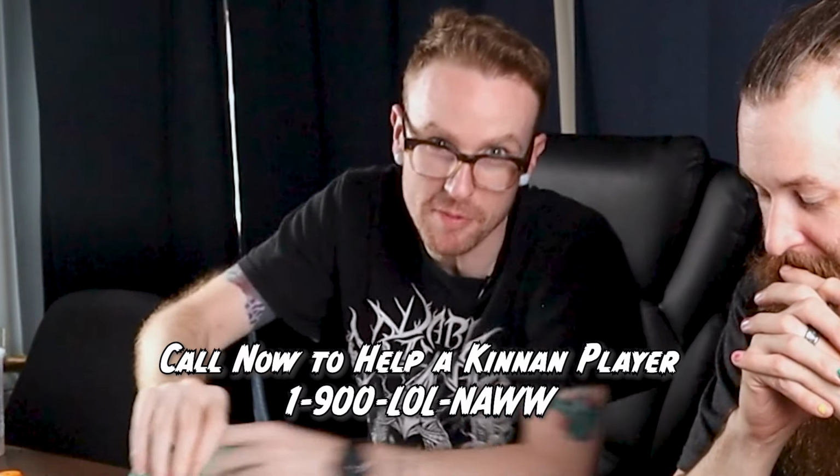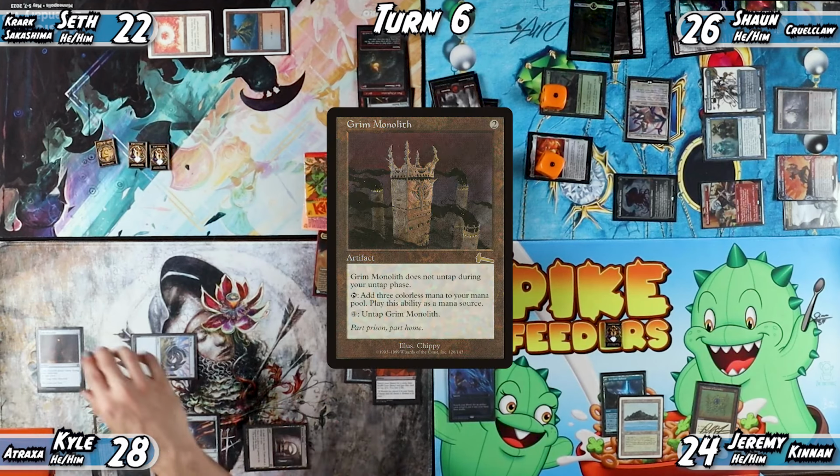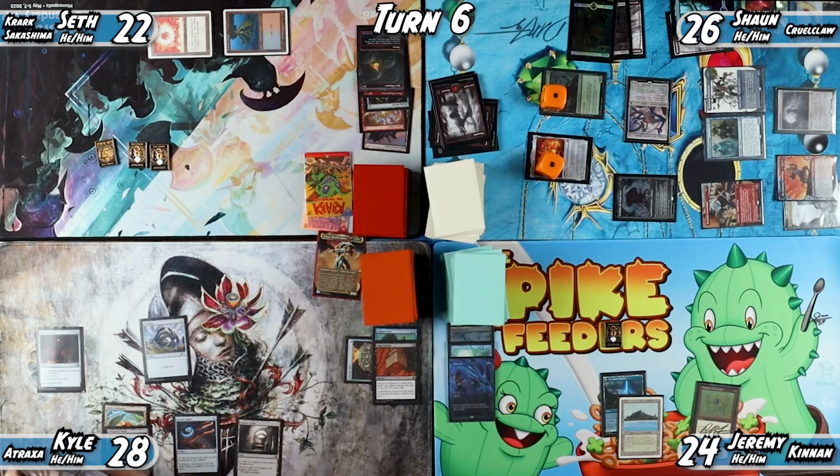Untap. Upkeep, put me out of my misery, please help me. Draw. If somebody can get rid of the Void Winnower at some point, I could maybe do something on my next turn. Pass. I need a turn. I'm going to pay 4 mana and 2 life to untap my Grimalis. Untap, upkeep, draw. Who would have thought that?